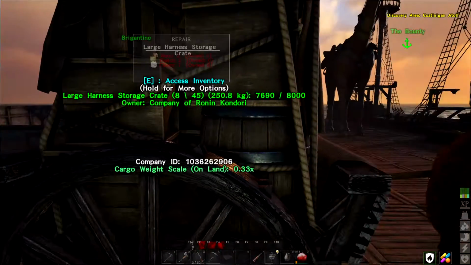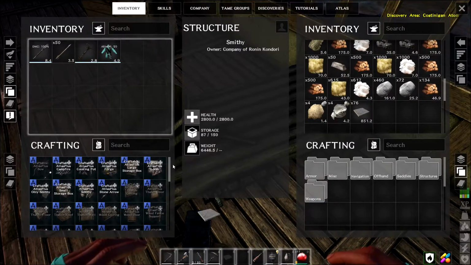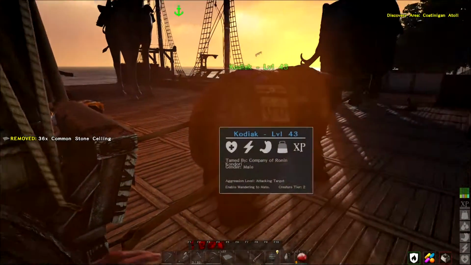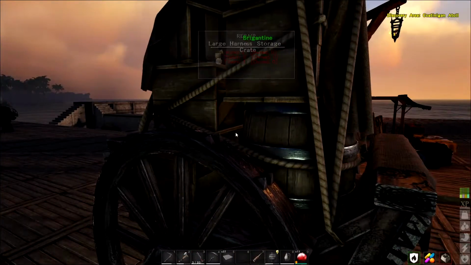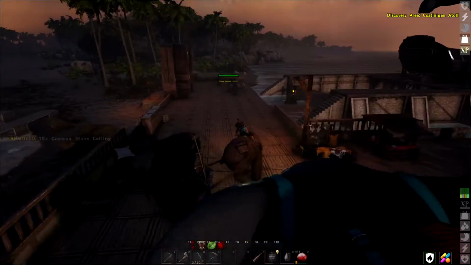I think I was making a bunch of ceilings. What I'm doing is I'm going around and I am picking up all of the stuff. I'm taking all of the pieces back. Am I overcome? Yeah, I'm encumbered. There we go. So, that's the deal.